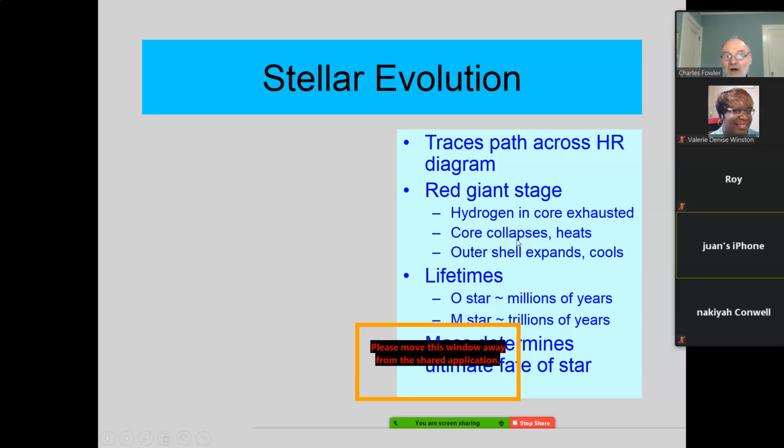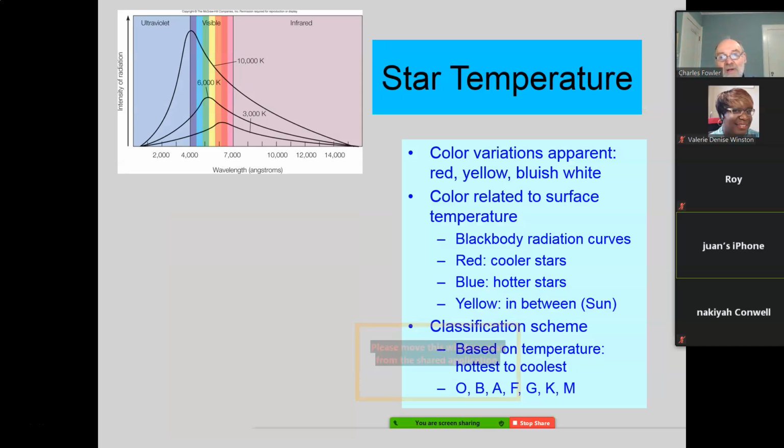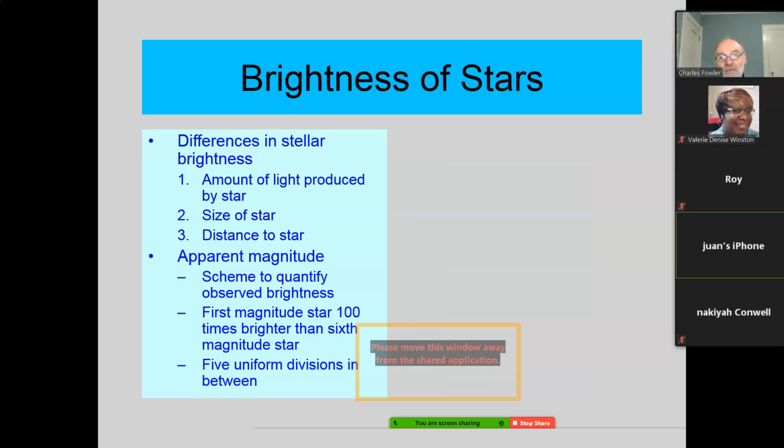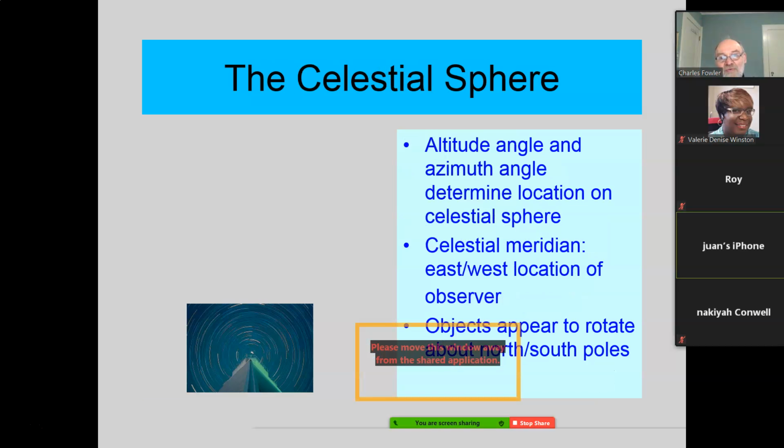Uh-oh, it was already hot. When it collapses on itself, it heats up even more. So when the core is heating up, the outer shell expands and cools. Remember the outer shell. Now, for those who weren't here, I'm going to go backwards just a moment. Sorry for those who were here, but you might be able to use the review too.